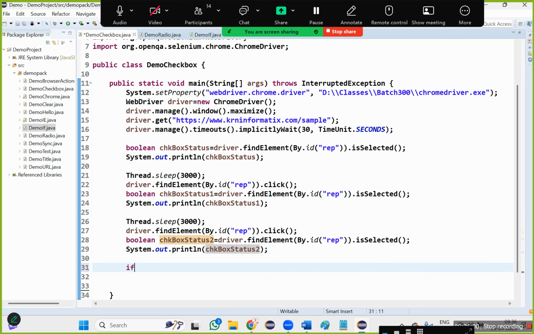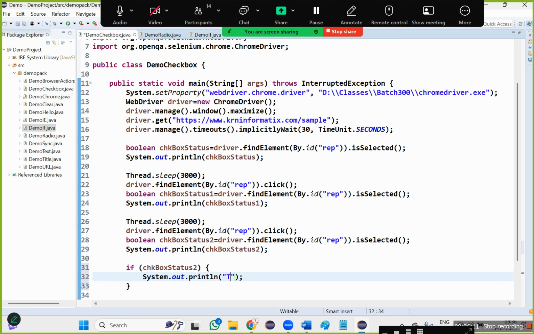If checkbox status 2, then system.out.println this is okay. Will it print this is okay because I have given checkbox status 2? You said that checkbox status 2 is false. Will it print this is okay?